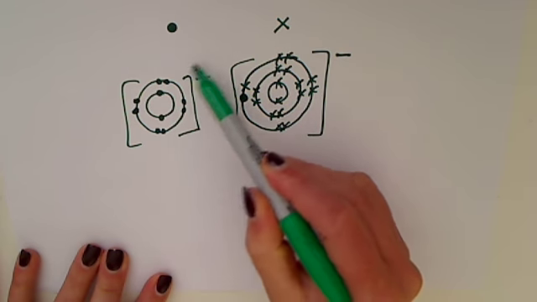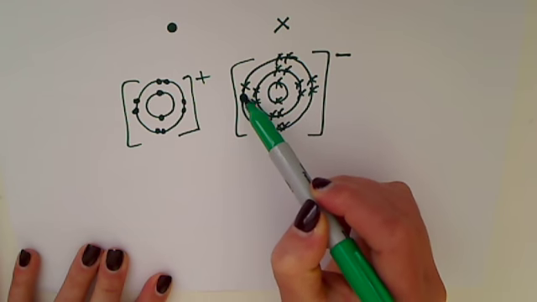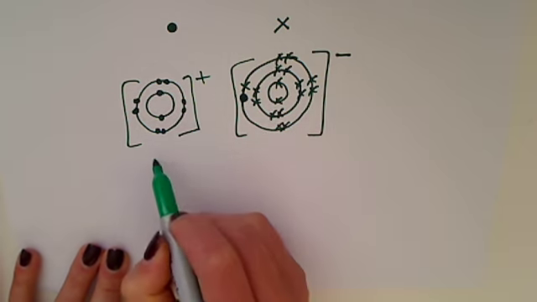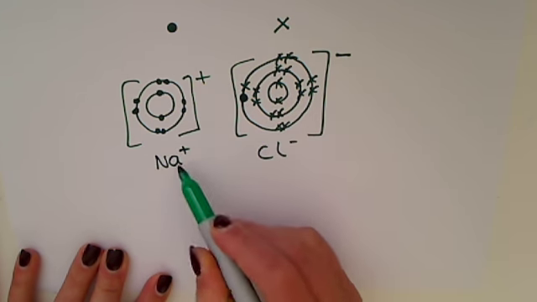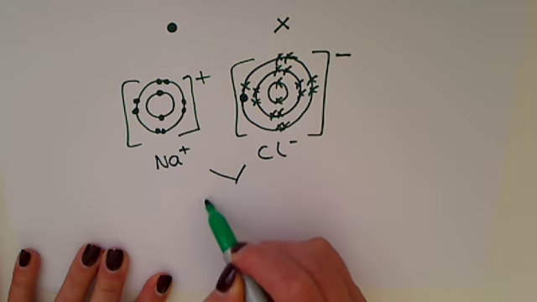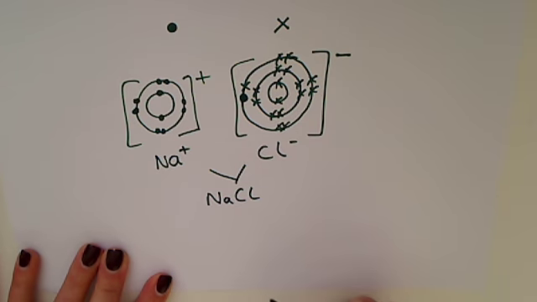In fact, this is slightly better representation because it helps you to understand that this electron that the chlorine has gained has come from the sodium, and again that Na and Cl would make us the sodium chloride.